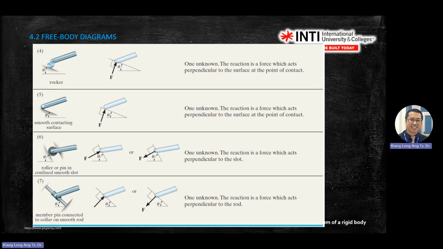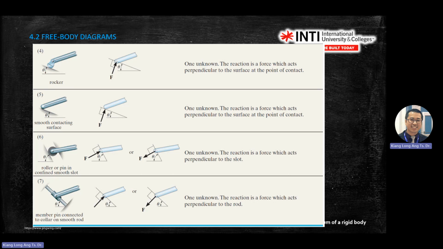So, for example, there's a slot there. Then there's a roller connected to the arm. So this one can slide. When you draw this one as sliding, there's only one contact force to the surface, for example.